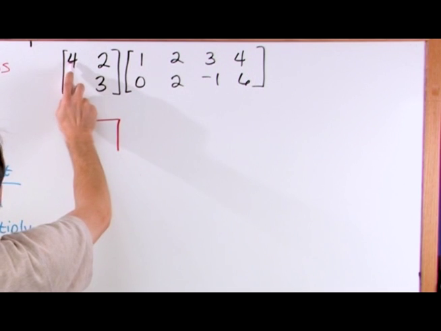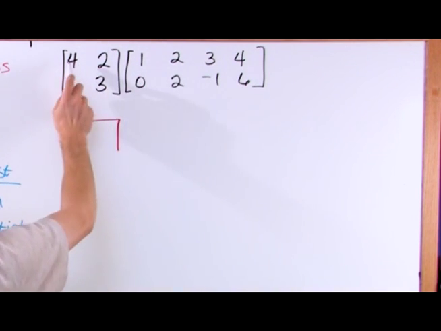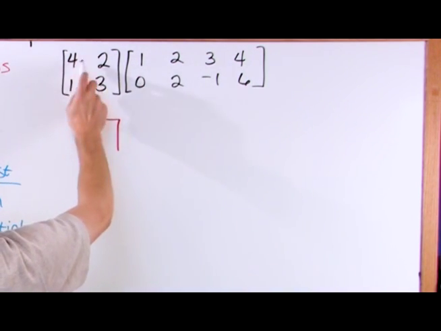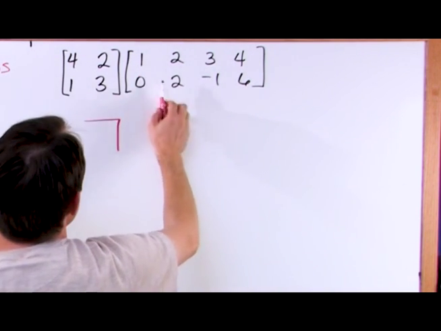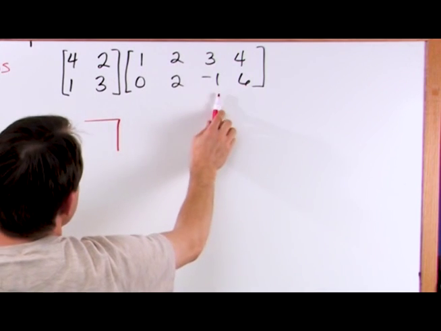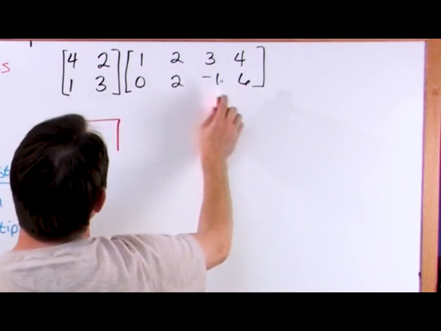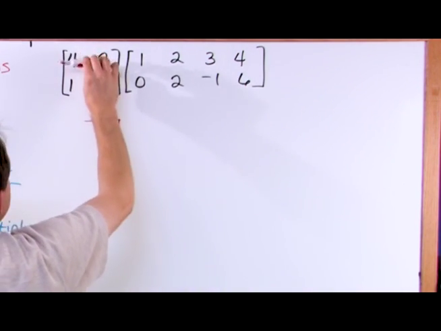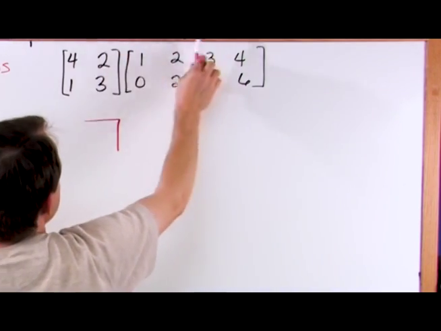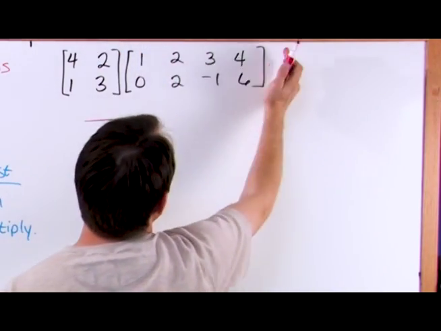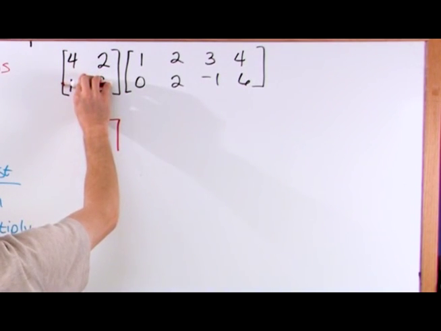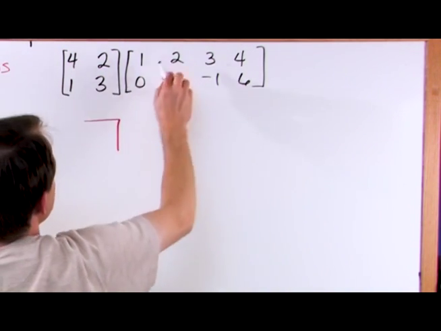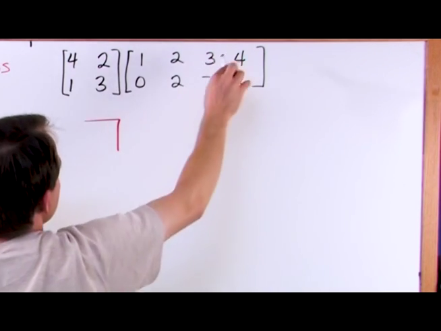So what you're going to do, you're going to end up multiplying these, and I'm going to show you how to do it, but you're going to go across this row and then down this column. So you're going to go over and down. Then you're going to move to the next one. You're going to go over and then down. Then you're going to move to the next one, over and down, and so on. And then after you're done doing this across all of these, you're done because you've gone as far as you can. So then you're going to go to the next row in this matrix, and you're going to repeat the process. Over, down, over, down, over, down, over, down.